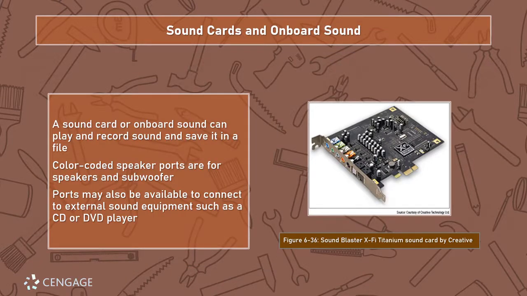Here's an audio card. This is a Sound Blaster X-Fi Titanium. Sound cards can play and record sound and save it to files. Color-coded speaker ports are often used for things like the speakers, subwoofer, any kind of additional controls. You may be able to connect external sound equipment such as a CD or DVD player.